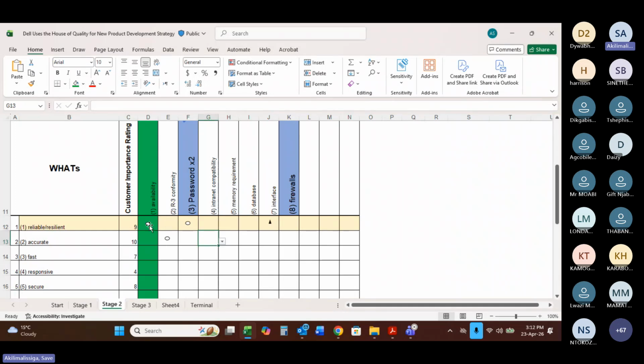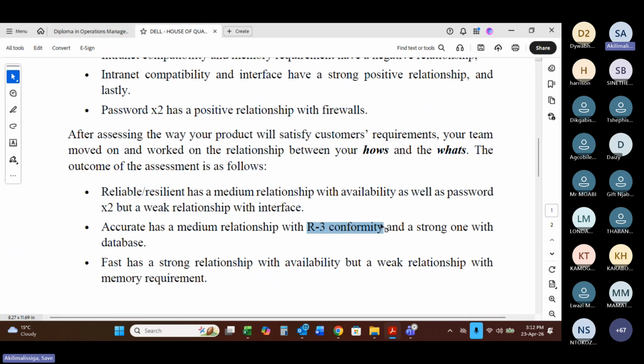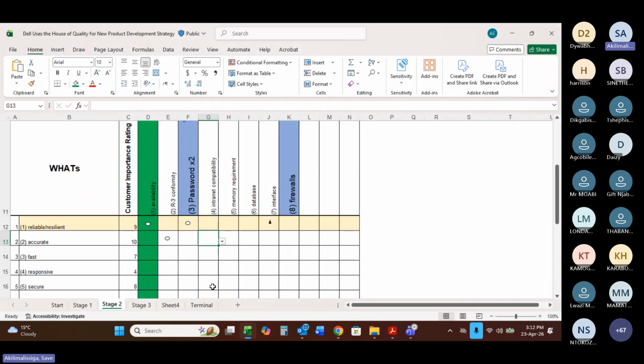Now, it says here, and a strong one with database. So what is database? We do have database here. And so that is accurate and database.